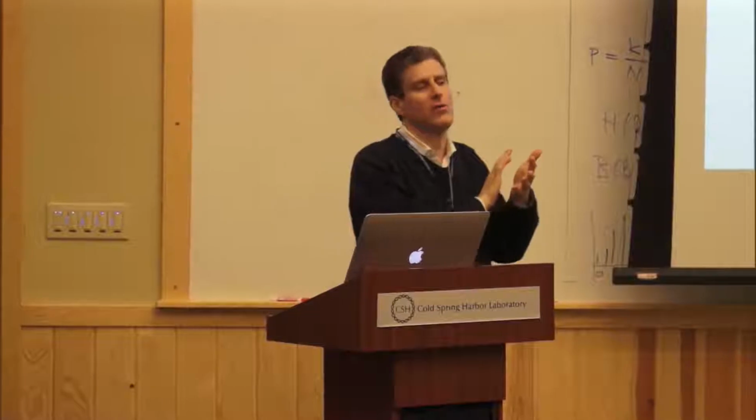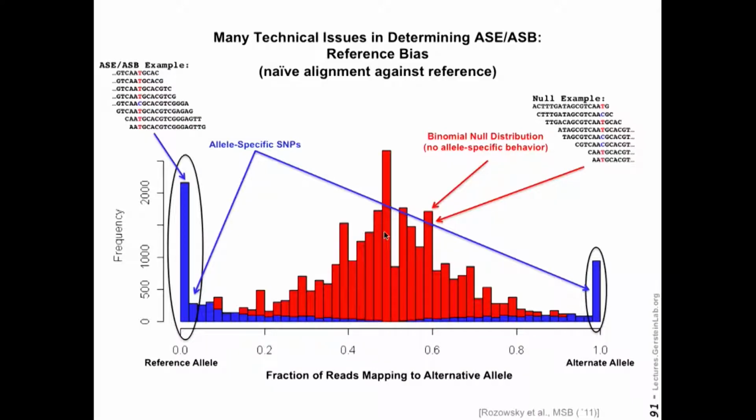And you're saying, like, who cares? It's a little bias. But that little bias will completely skew the whole effect. So you have to correct for the bias. And so let me explain to you a little bit about how you measure the bias and how you correct for it. So imagine you were looking at a site in the genome where there was no allelic effect. The maternal allele and the paternal allele were transcribed at the same level, bound at the same level.